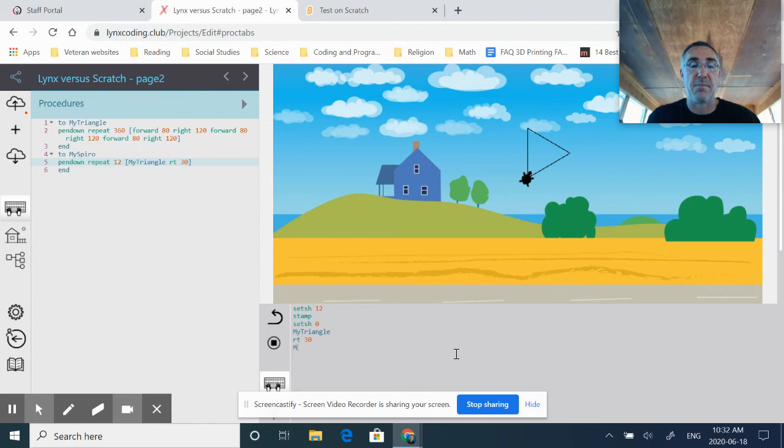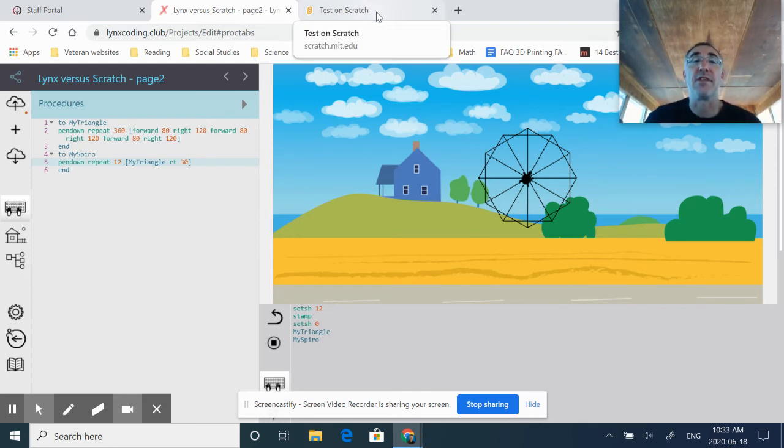And I'm going to put in my spiral. Just go right to my spiral. We'll see what happens. And there you go. I've made my spirograph in this case.